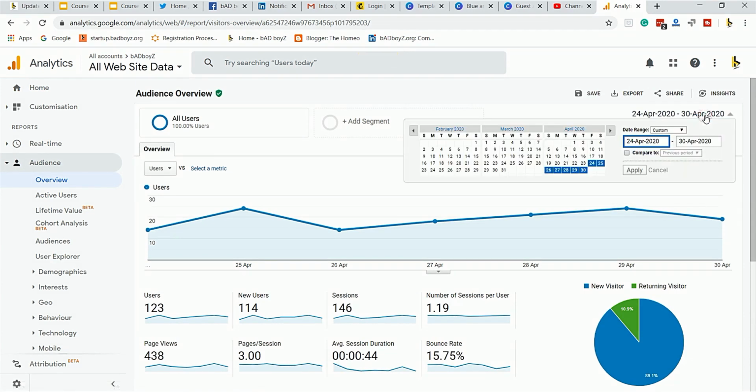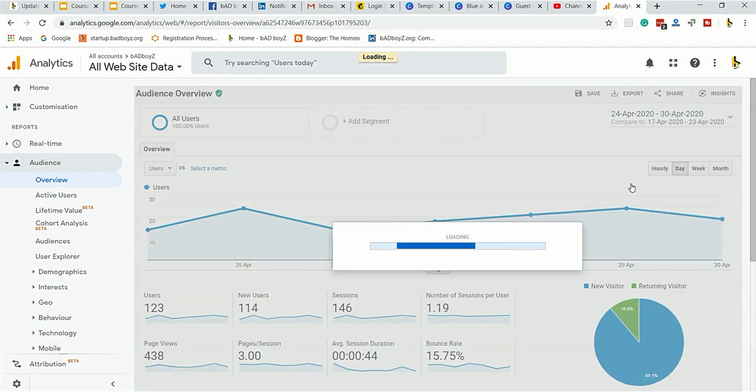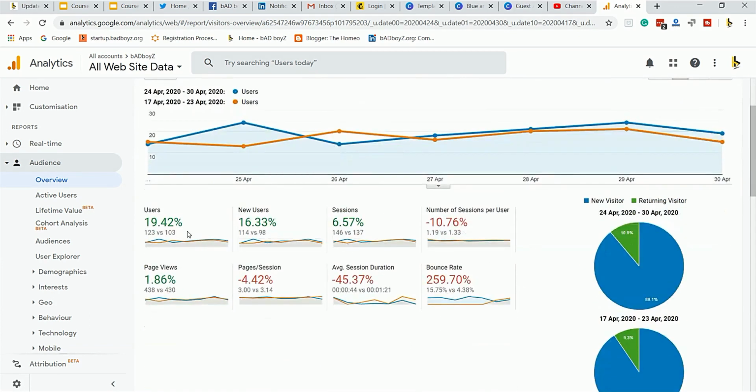You can compare the two, or compare between months also, or just click on comparing between last 2 weeks.